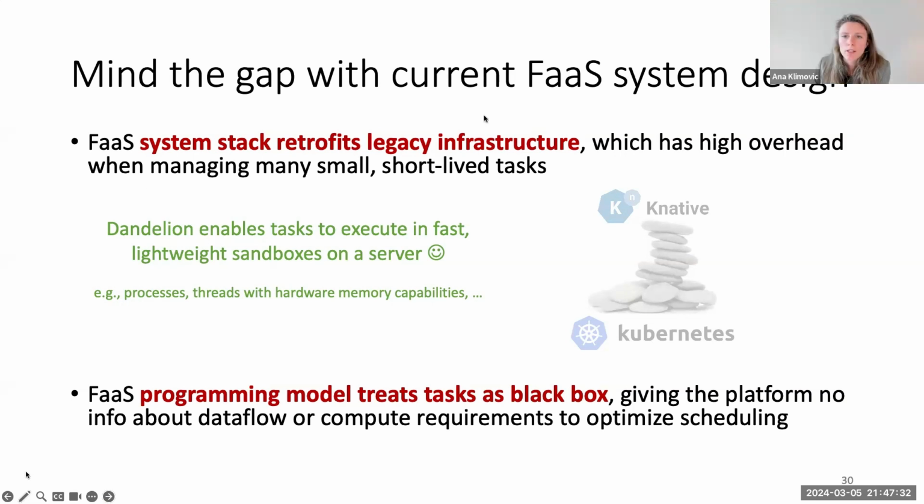Right. So this is a more complicated question. Where we're expecting the performance benefits to come from is the fact that this programming model enables us to use more lightweight isolation mechanisms that can boot functions faster. We're not expecting that when the function executes, the computation will somehow run faster because of libc, but that we'll be able to boot the context for that function faster. The other thing is we're hoping that with knowledge of which tasks are compute and which are IO, we can do smarter scheduling of CPU and memory resources. To be honest, we're still working out to what extent, and these are the advantages that we're expecting. So far, we've verified this with the experiments I showed.